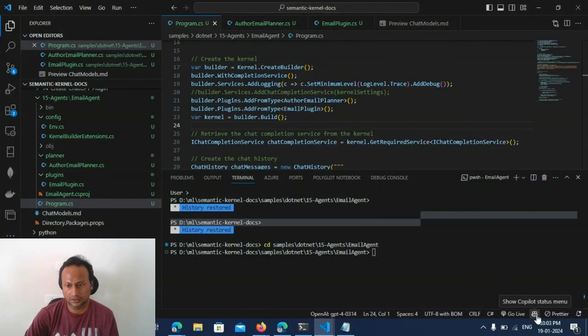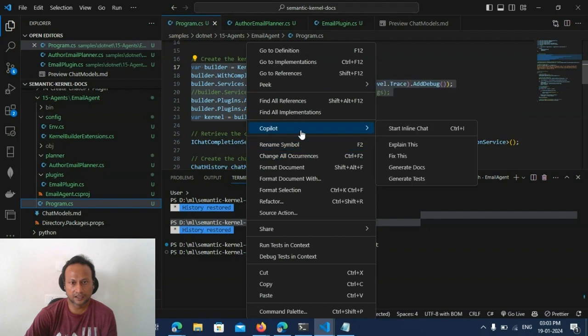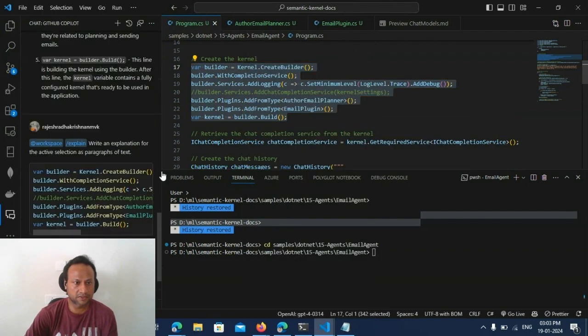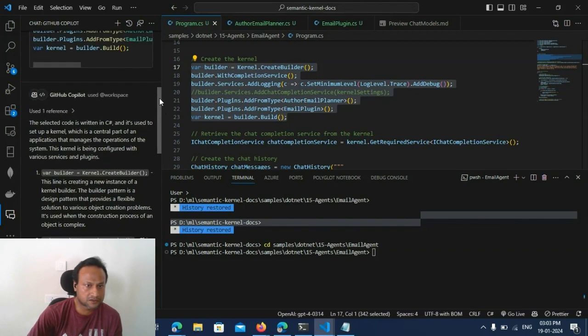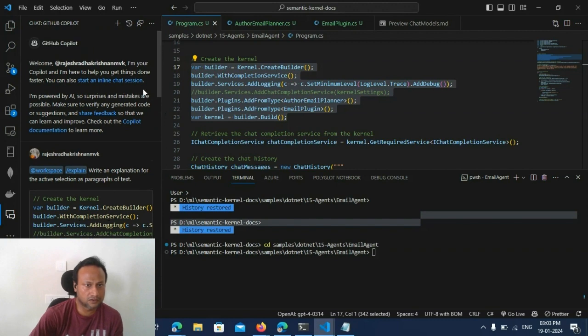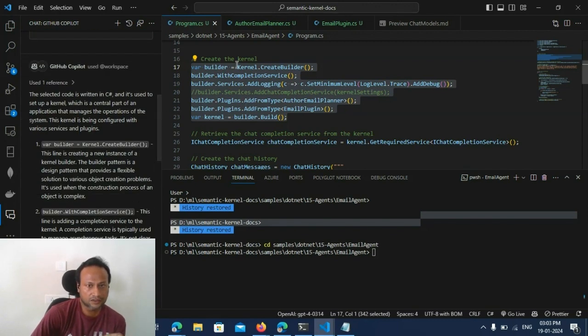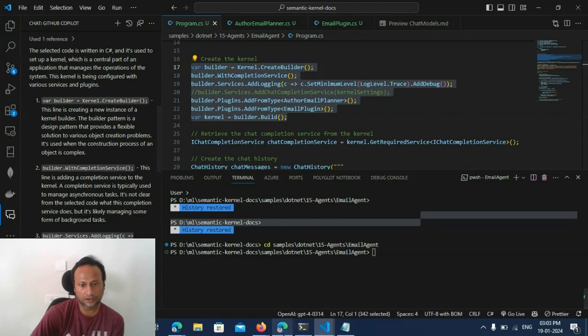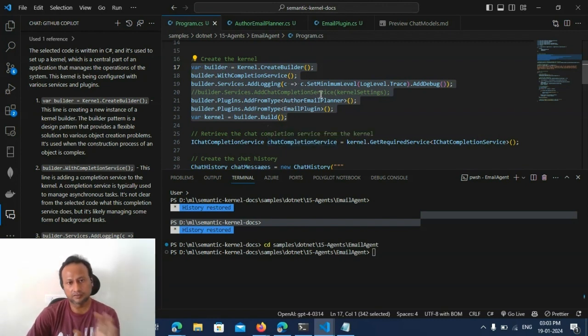I have this Copilot subscribed. If you don't know what this is, you just right click, Copilot, Explain this. Bingo. So even there is LLM everywhere. This particular piece of code, the Copilot has already explained to me, what this piece of code is doing. Even if you are copy pasting from a blog, and if you are not able to understand, you can use Copilot to understand the ins and outs of the program.